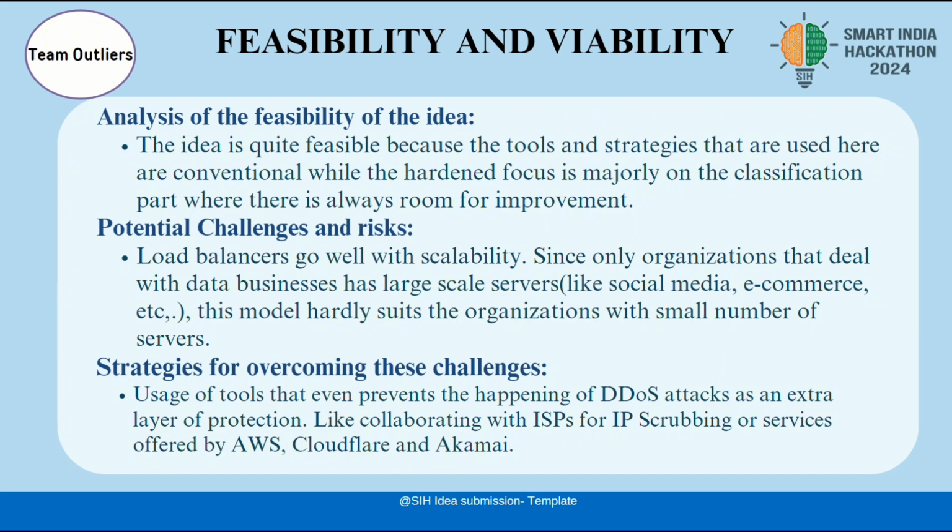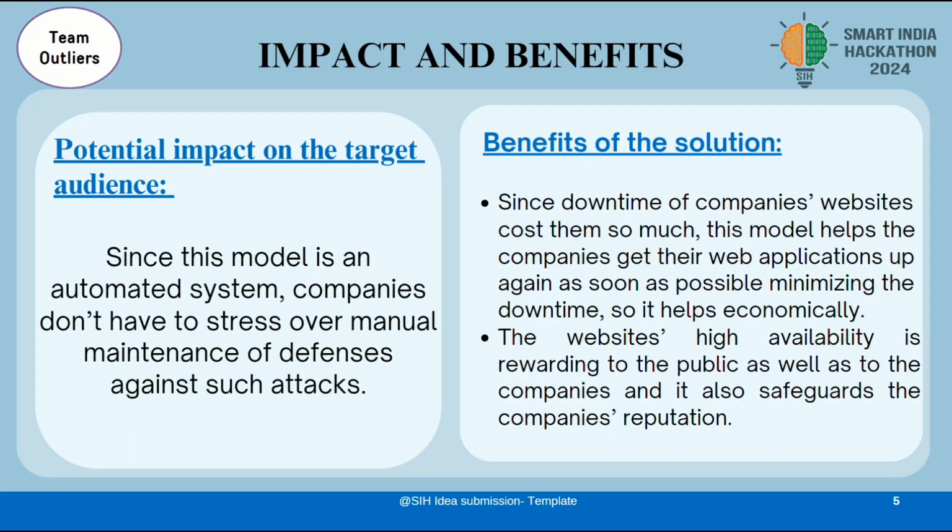Now we can move on to the impact and benefits of our idea. Since our model is an automated system, companies don't have to stress over manual maintenance. Since downtime of companies and their websites costs them so much, this model helps the company get their web application back. This is what the whole idea is about.